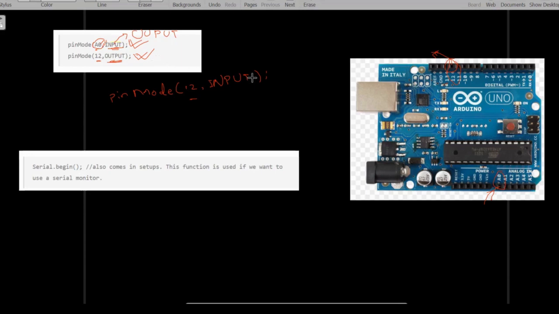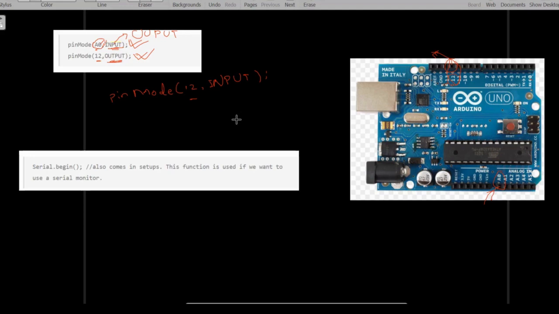So here the question is, then why are these two pins different? Why is this a digital pin 12 and why is this the analog pin A0? So the answer is the type of input it can take. So an analog pin can take analog type of input and a digital pin can only take digital type of input.